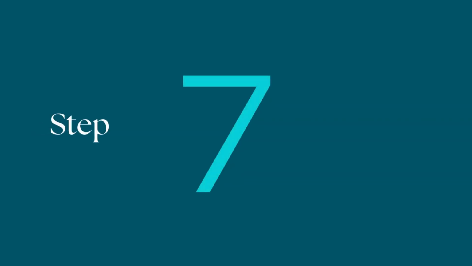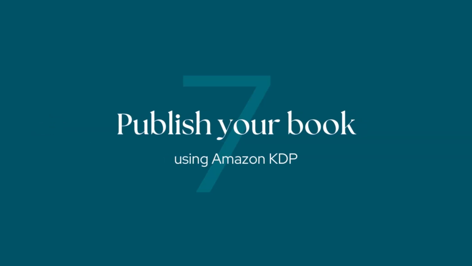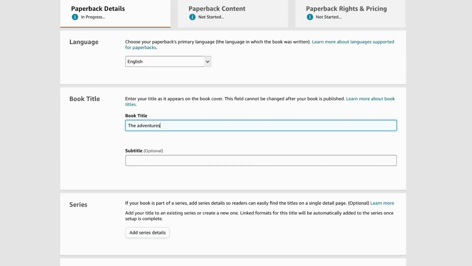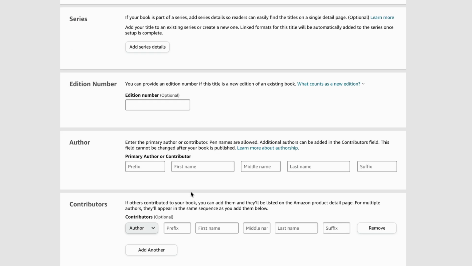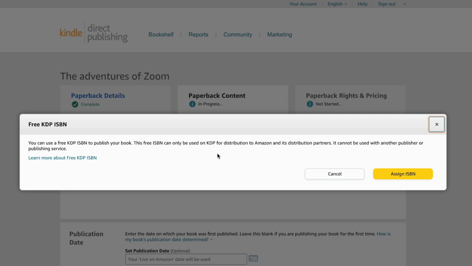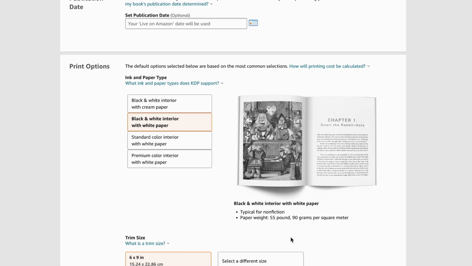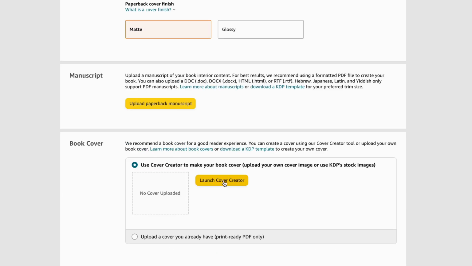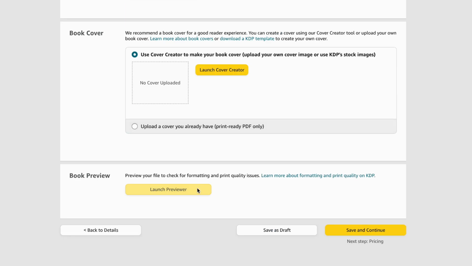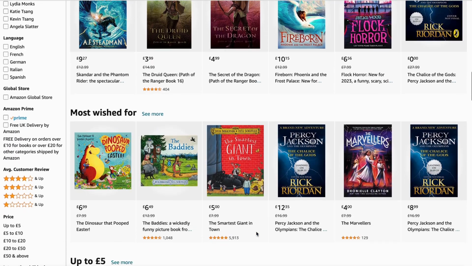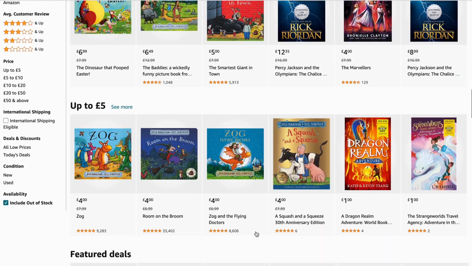Now for the last step, head over to KDP and publish your book. Need help crafting the perfect description and selecting the right keywords? Just go back to ChatGPT. Make sure to select the correct settings, upload your files and do the final review. Curious to see how your book will look in print? Ask for a sample to ensure everything looks just right. Finalize your order and just like that, your book will be available for readers around the world to enjoy.